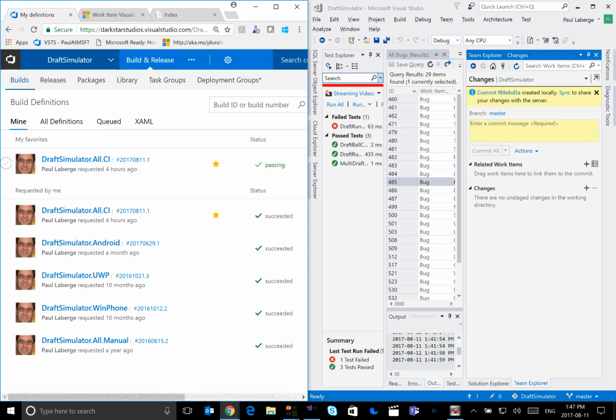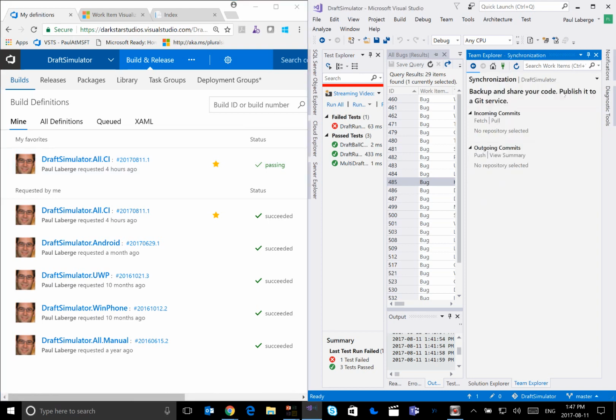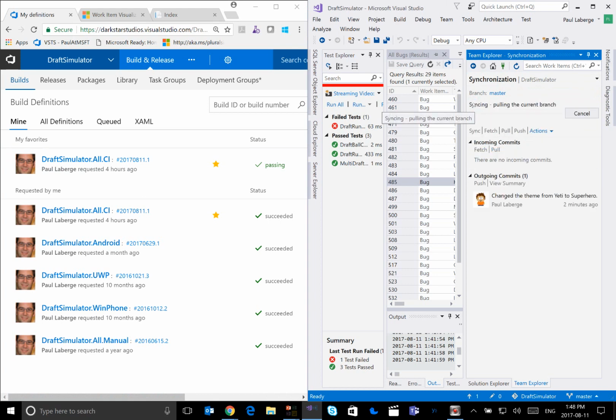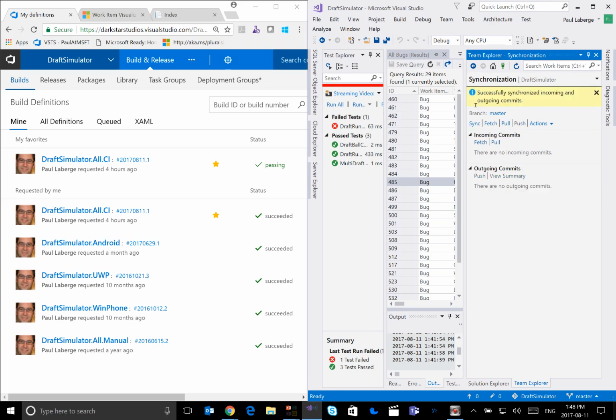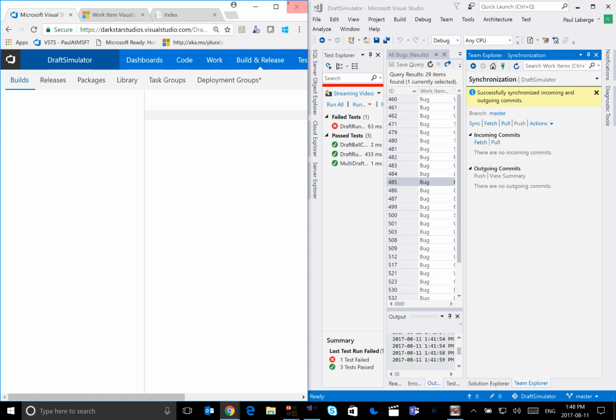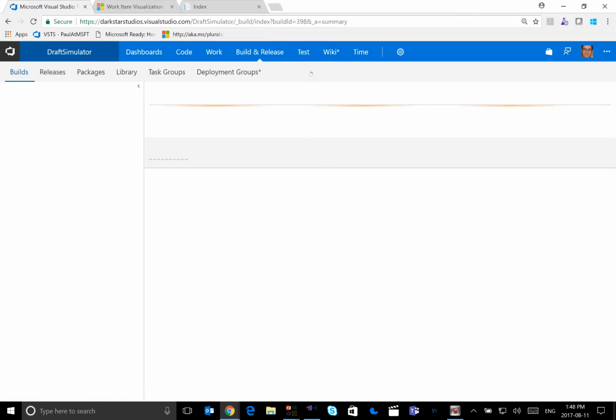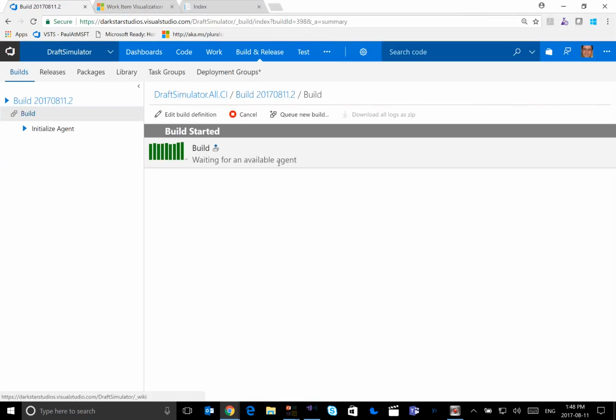But in the meantime, what I want to do is synchronize my changes. So click on synchronize and click on it here. And basically at this point, the changes that I made are going to get synchronized into VSTS. So we'll just let this go. Now, you may be wondering about branching and merging as part of this, and just take a look at this as we're doing. There we go, it's in progress. So let me go to my build and I'll just start talking about the branching and merging in a second while we're waiting for this to go.